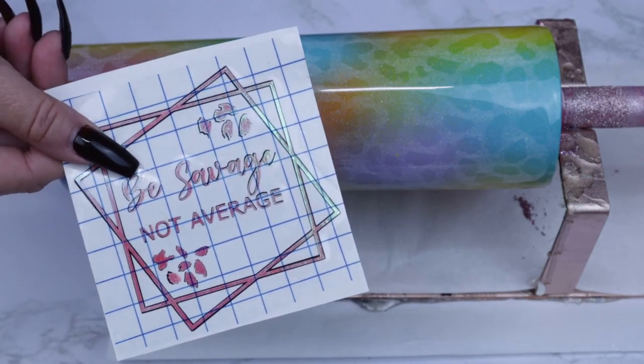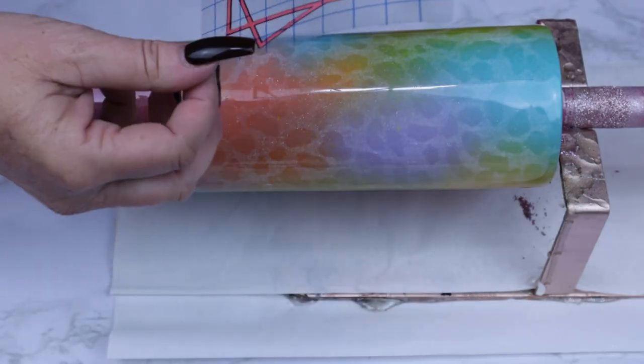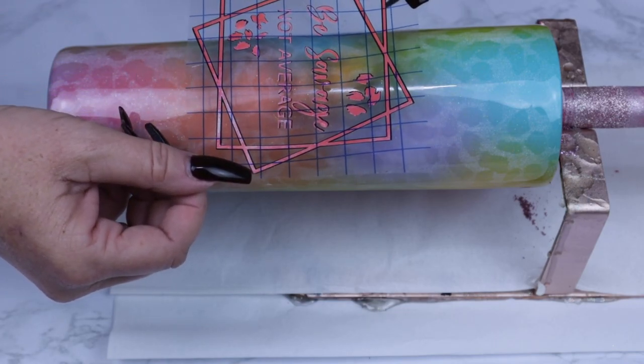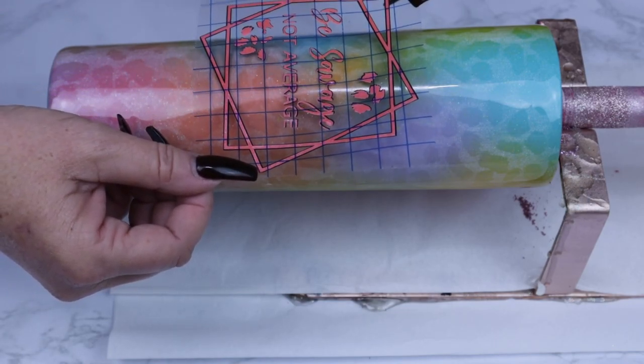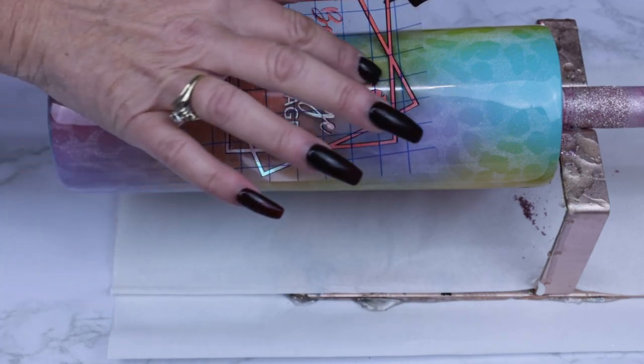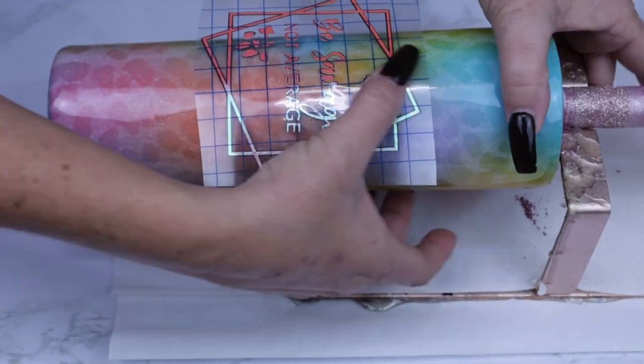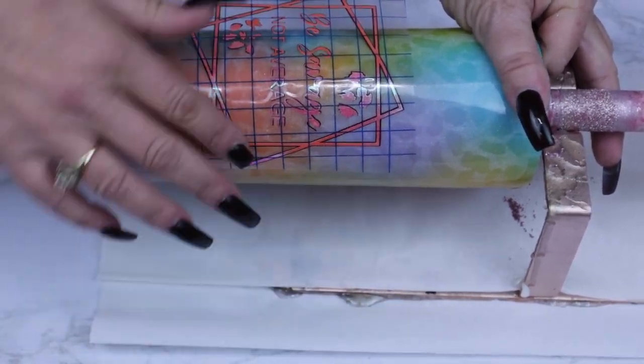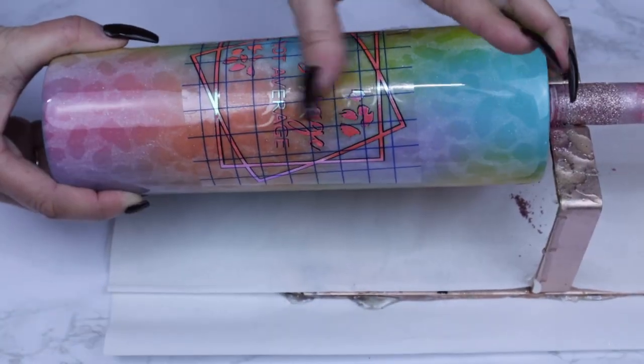So I purchased this super cute Be Savage Not Average leopard print from Etsy, and I am using two different vinyls from Glitzy Girl Glitter, which I will have all the links down below for you guys. And I decided to layer this using a holographic and a black vinyl for this design.